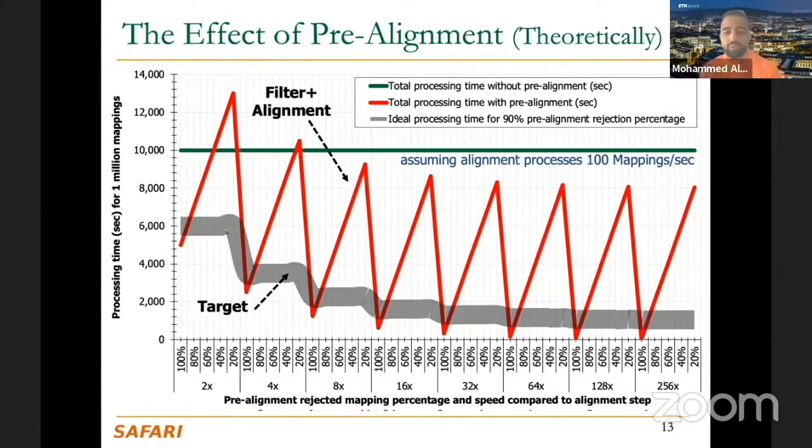So that's why we don't aim to do filtering for all incorrect mappings, but we want the largest portion of the rejection rate. That's why this gray area, the shade over here, is not touching 100%, because this is a really ideal, very optimistic case. But we aim to have something like 90% or so, something around that.